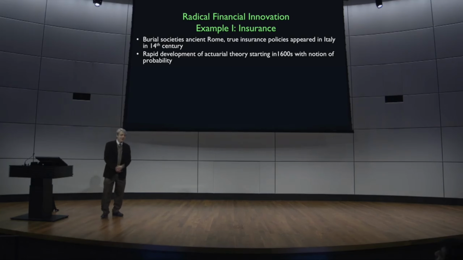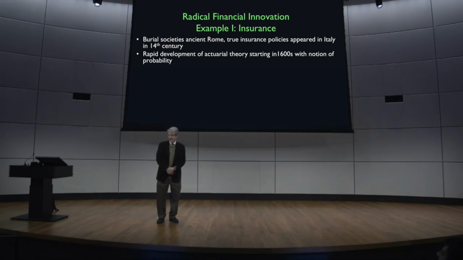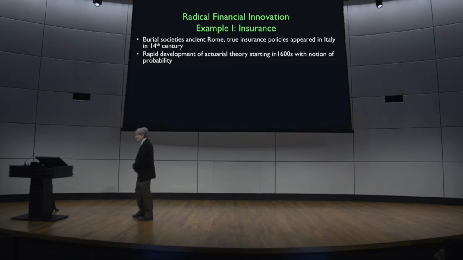It was in the 1600s that they produced the first life tables. What they showed was the probability of dying at each age. That's what you need to know if you're doing a life insurance policy. What is the probability that the insured will die? And nobody had any statistics anywhere in the world on that until the 1600s. So they started doing life insurance, but it didn't take off well, and fire insurance.